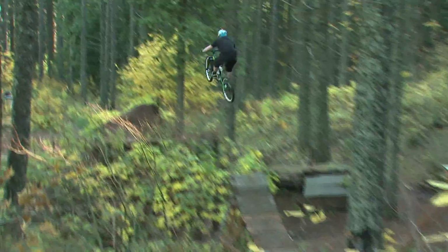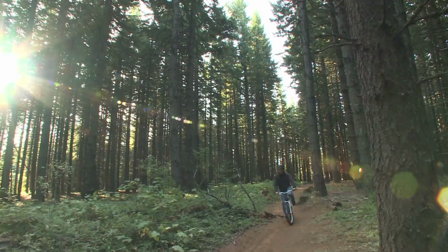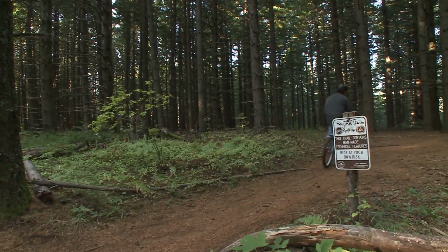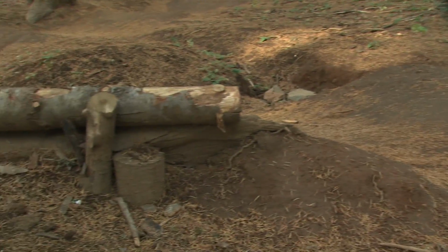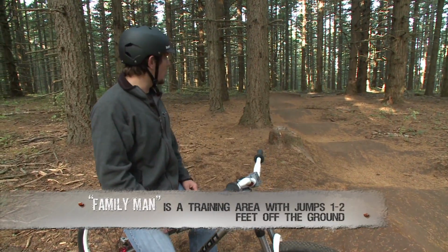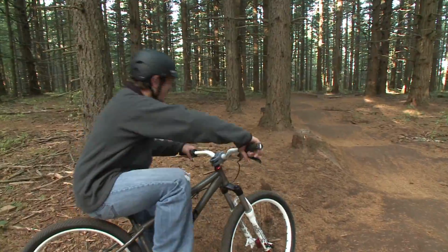The goal of free riding is to feel the freedom of the trail while creating style and tempo. A good chemistry between you, the bike, and the trail is key to having fun and being safe. This right here is the pump track. Now it looks like a bunch of little bunny hills in a circle, and that's basically what it is. The concept is to be able to go all the way around the track without pedaling, which is the essence of free riding. So I'm gonna do a couple in one direction, a couple in the other direction. Get my bike ready.